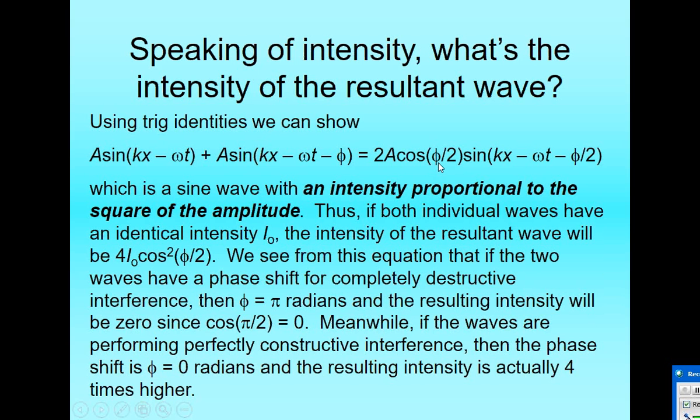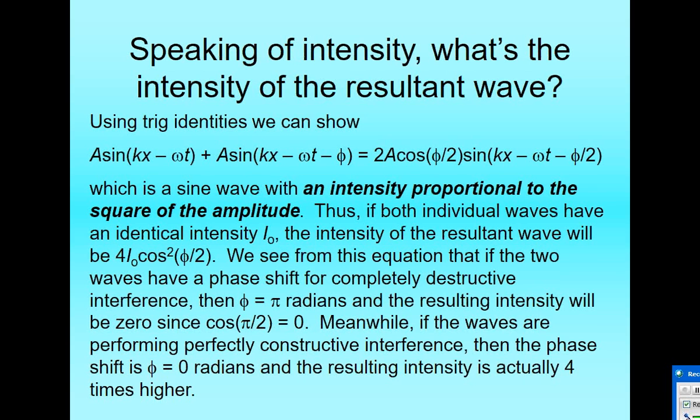If the phase shift between the two waves is 0, in other words, if these two waves are exactly one on top of the other, then we get the cosine of 0, which is 1, and the amplitude of the combined wave is 2a. They've simply added together. On the other hand, if I want destructive interference, then I would have phi equal to pi radians. Now, pi radians is like 180 degrees.